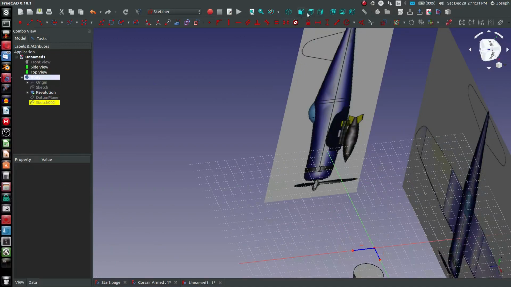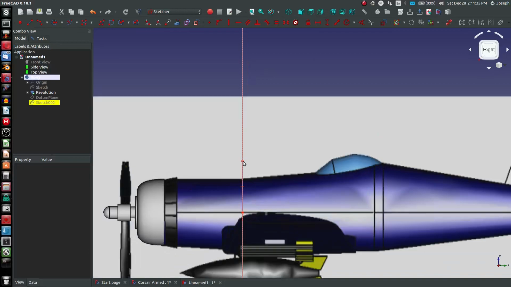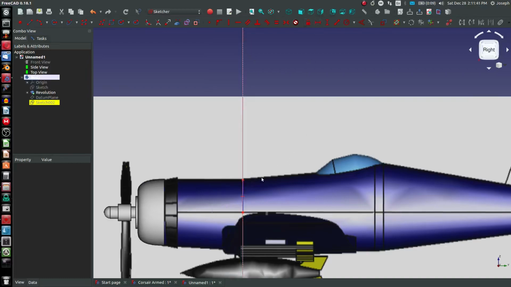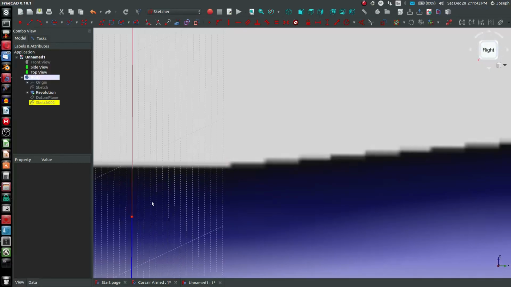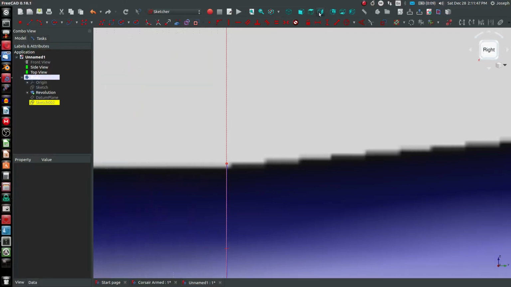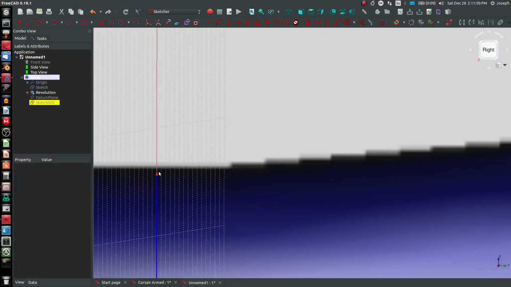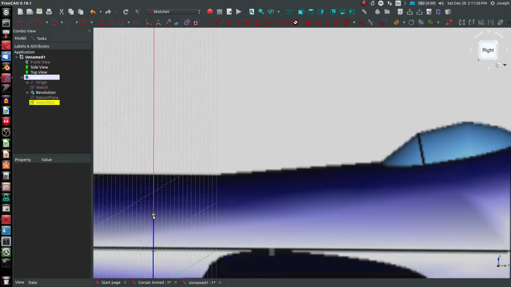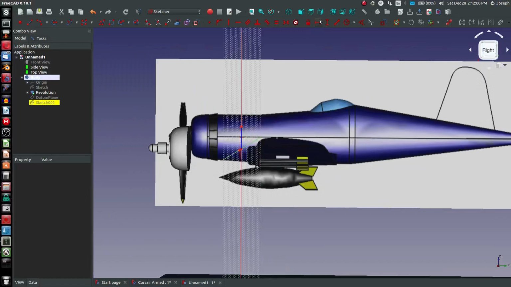My mouse is going a bit crazy, but let's go with the side view. And it looks like I have to get off of my view just enough to really adjust my sketch, and I want to go up just a hair. Side view, down a hair. Side view. There we go. So that seems like a good fit, and it's easiest to just grab that and hit the lock, so I can lock that into place.